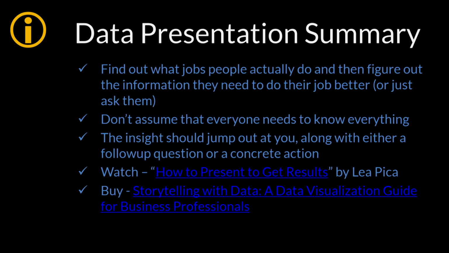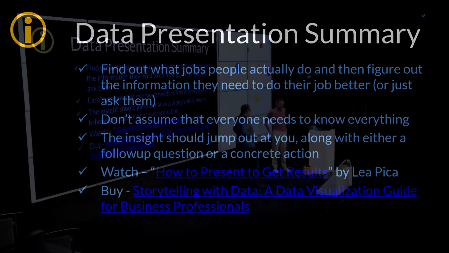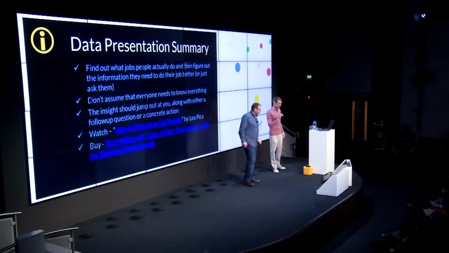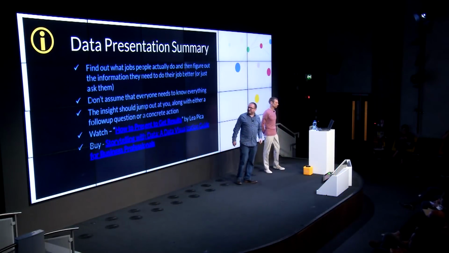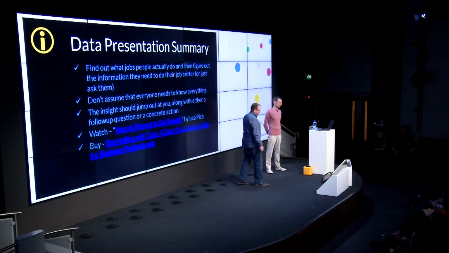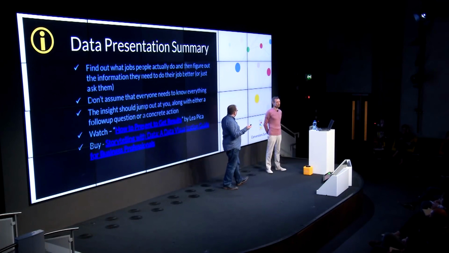How many times have we all seen the weekly website report? That is 31 tabs. I don't need to see the 31 tabs, I need to see the tab that relates to me. When you deliver some information, the insight should jump out at you along with a follow-up question or a concrete action. And I'm going to do 2 things.